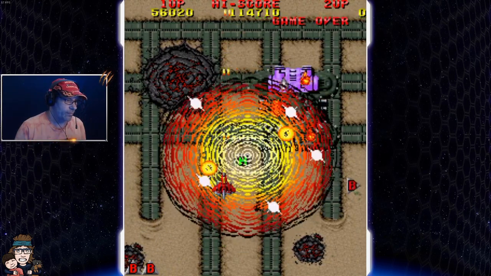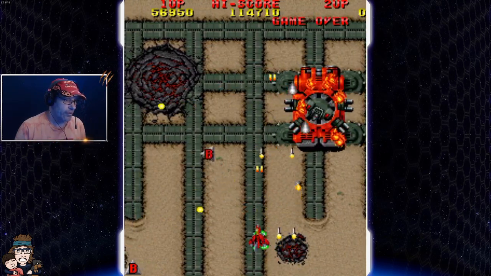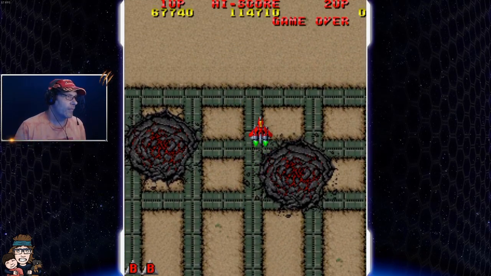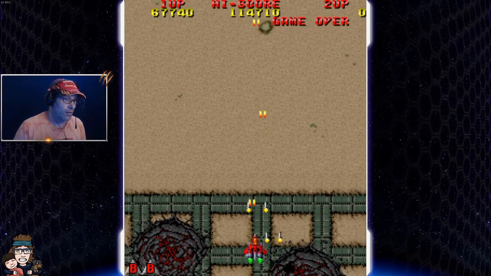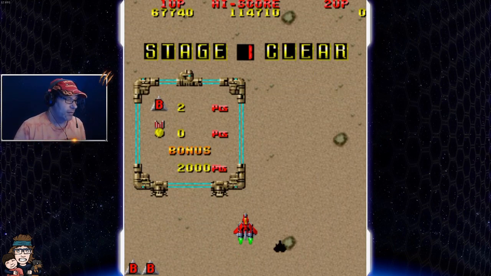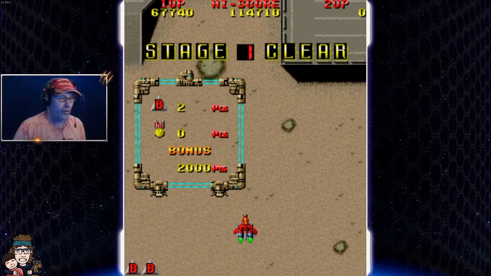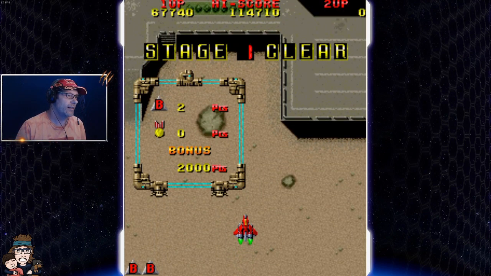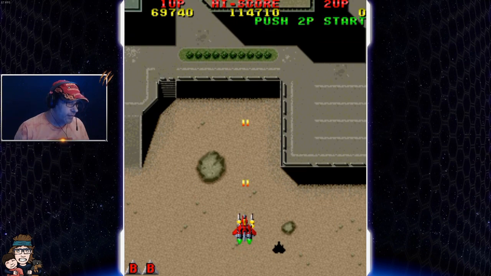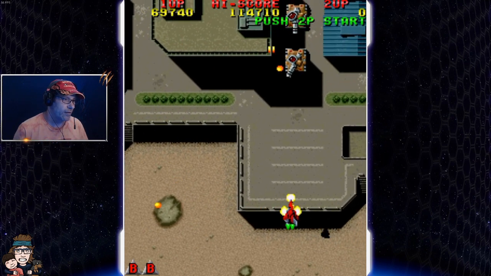I think my predicting what's going on here is not very good. 67k. I thought the 114 didn't sound too bad, you know, quite simple to get. I think I was wrong, guys. Stage 1 clear. Okay. Maybe if I hold the controller like this, the fire rate will be quicker when I get to bosses.